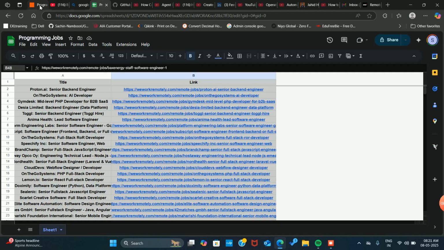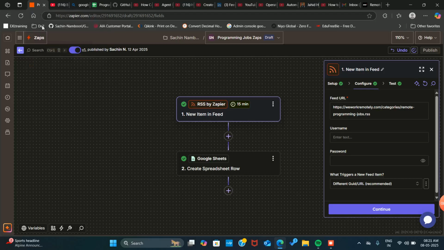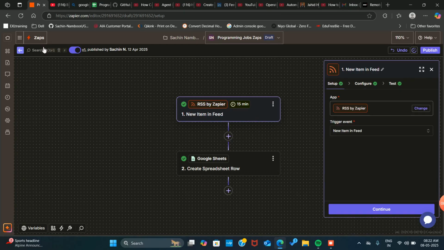Yeah. So I will introduce you to this powerful platform called Zapier. What you're looking at is the canvas, where you design your workflow. These are called Zaps in the terminology of Zapier. You see, I've set it up and configured it.